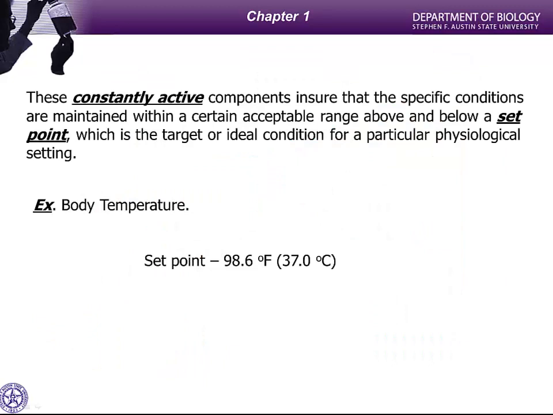Let's make it a little bit more complicated. Body temperature, for instance. Now, our body temperature is constantly working. You know that dynamic constancy we talked about with homeostasis? Your body is constantly working to regulate that body temperature. Now, when you think of normal body temperature, well, we think of 98.6 degrees Fahrenheit or 37 degrees centigrade. But is there a range? If you have 98.9, does that mean you're sick? If you have 97.9, is something wrong? And when you look at the normal range of body temperatures, you may not be aware of this, but you have a diurnal phase of your body temperature.